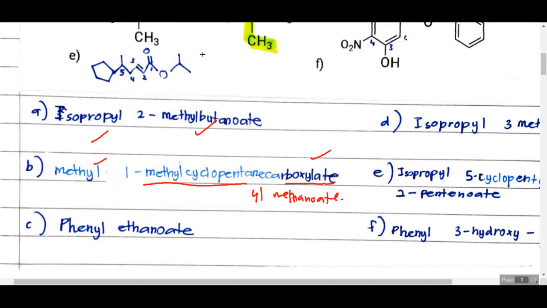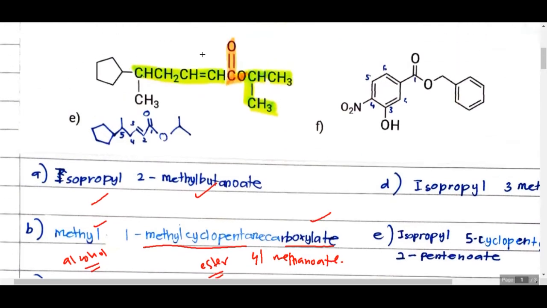Again guys, the placement at the front is the alcohol, while at the back is the ester part. If there is any other substituent on the alcohol or any substituent on the ester, you need to mention it separately. The substituent for the alcohol is the substituent for the alcohol, while the substituent for the ester is the substituent for the ester. You're going to name it in two words.